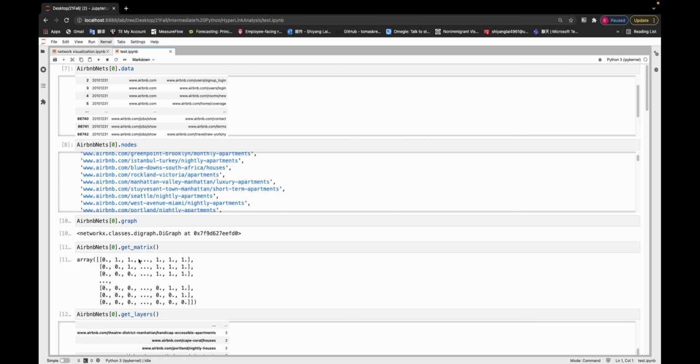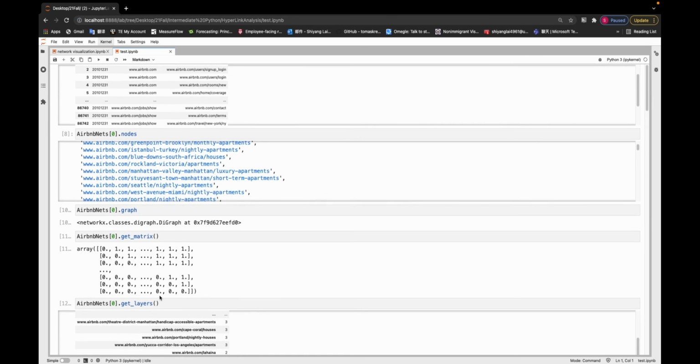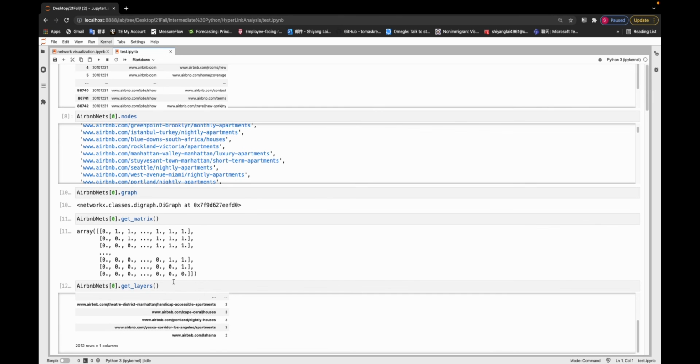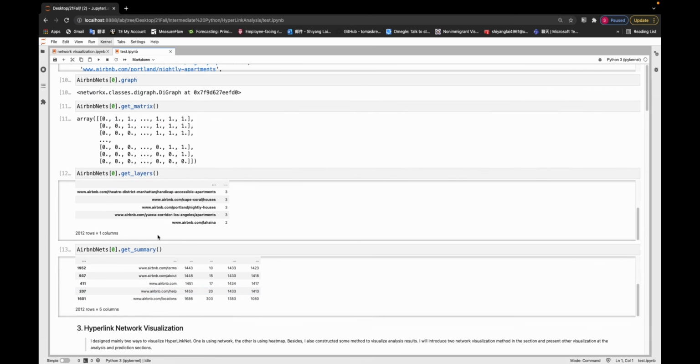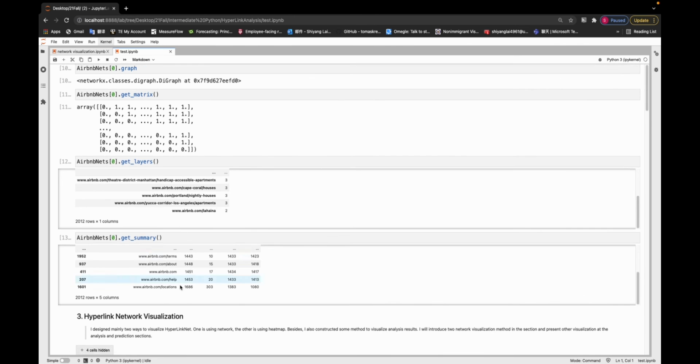Besides, I also have the getMatrix method that is used to transcribe the data into matrix format. GetLayers reports all the nodes in the hyperlink network and their corresponding levels. Also, I have getSummary. It simply presents a summary table for the degree, in degree, and out degree of the links.